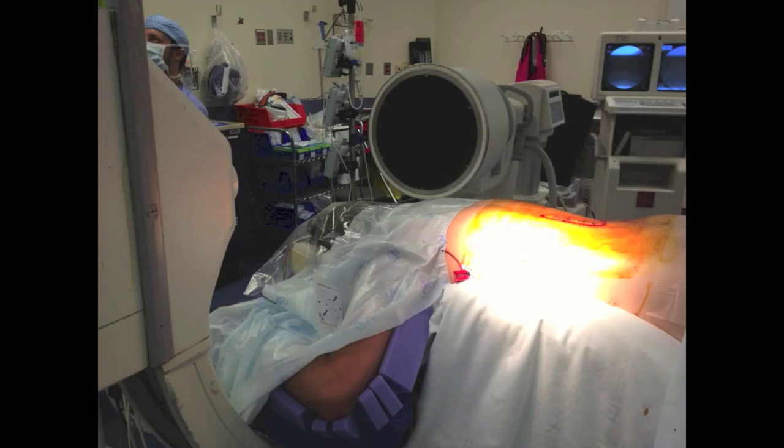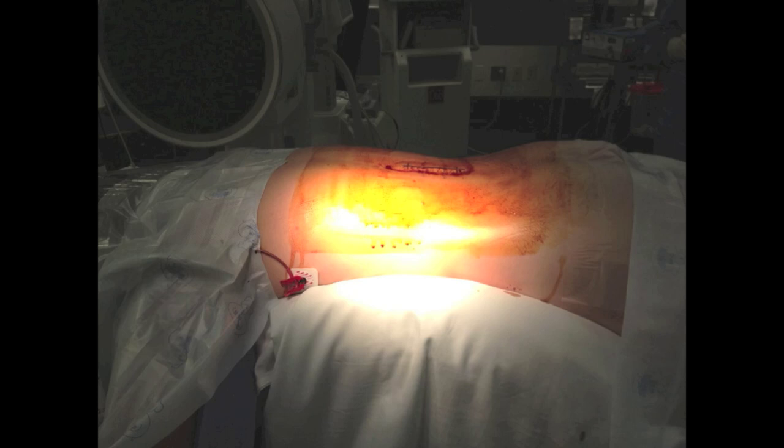The patient is placed in a prone position on a Wilson frame. The spine is exposed through a midline incision and subperiosteal muscle dissection. A bilateral L1-L2 laminectomy is performed with preservation of the facet joints.